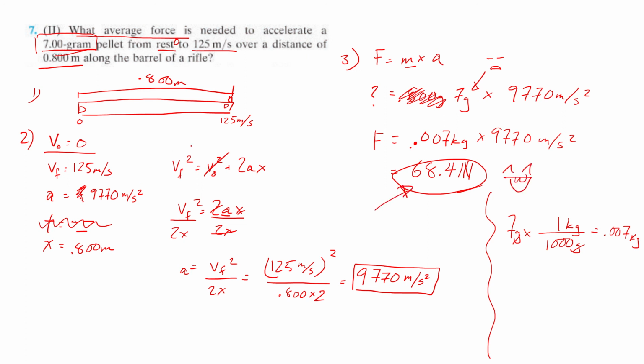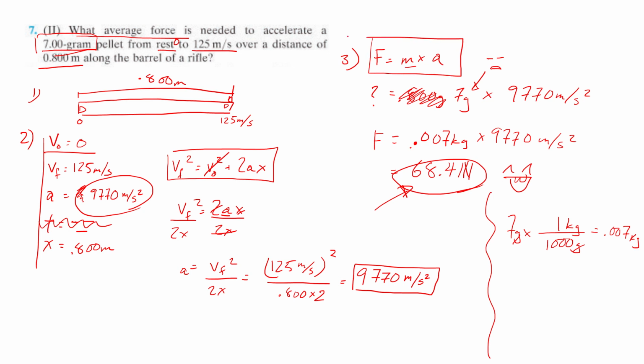So, what did I do to find this? First, I drew the little diagram. Once I saw the diagram, I knew I needed to do a kinematics equation, VV-ATX, old school stuff. Once I did that, I was able to find acceleration using this formula, VF squared is equal to V initial squared plus 2AX. Then I just did a little bit of algebra using Newton's second law.